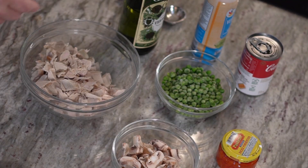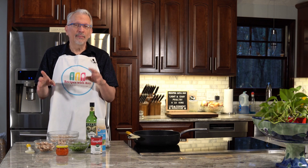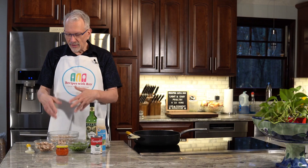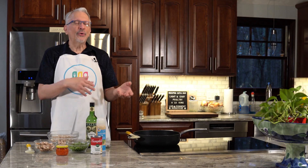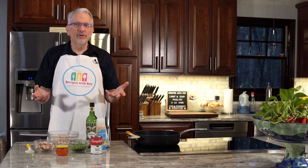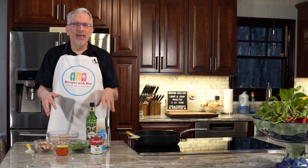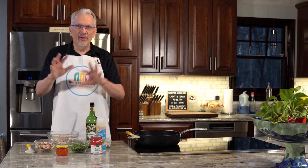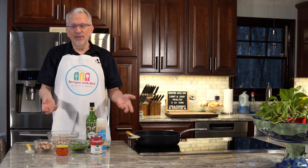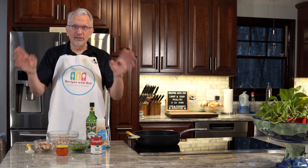So let's go over the ingredients. I have about a pound of turkey breast — cooked and chopped into bite-sized pieces. You could cook this ahead of time in the crock pot, or if you meal prep your chicken breasts you could use some of that. You could also cook it in the pan, take it out, and add it back in later. That's a pound of breast meat for zero bites, zero points.